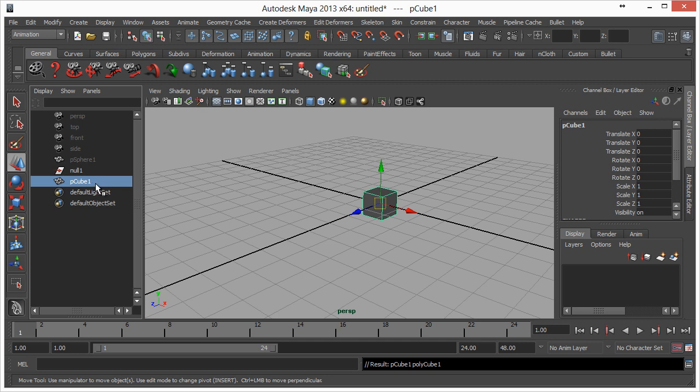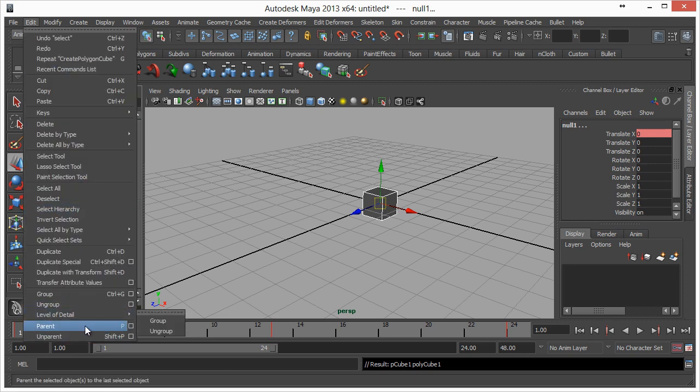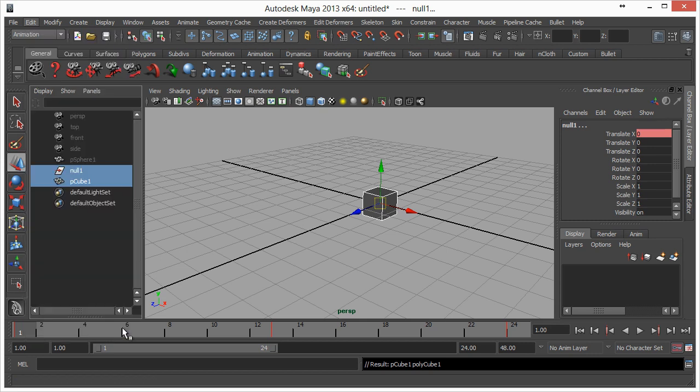So second method of parenting, select this cube, shift, select this null. So select the cube first, select the null, then I'm gonna do a parent or shortcut key, small letter P on your keyboard. So hit parent. So the second selected object becomes the parent. So in my outliner, exactly the same way. Okay. So now I have this cube, new shape, and my parent is in the center, the origin of the world, and then my cube is also in the origin of the world.